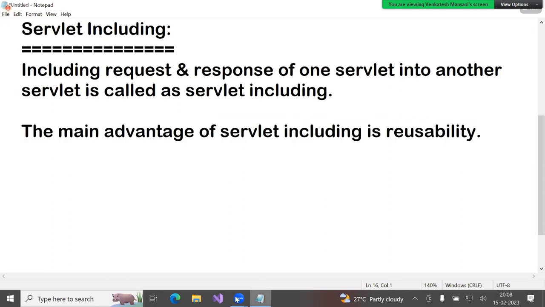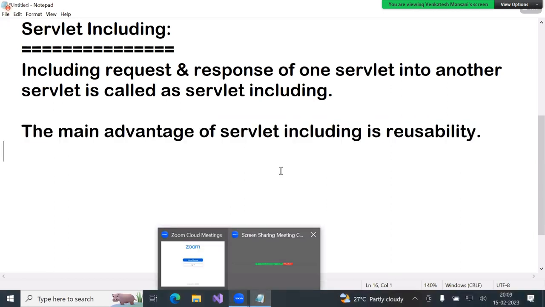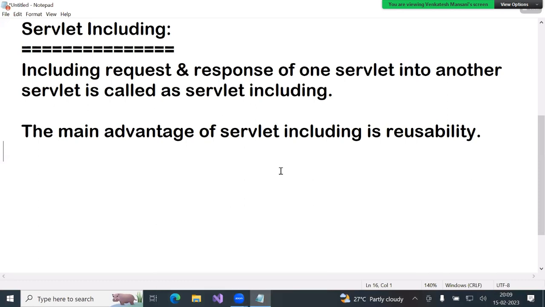Now, servlet forwarding and servlet including, both in one program I'll give.